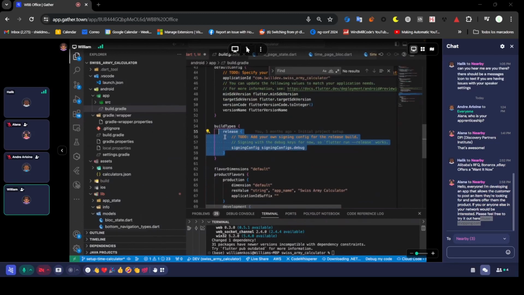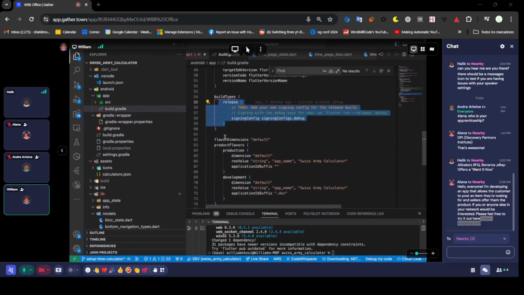Like I said, when it comes to the key store signing, that's when you're actually building an app that you possibly want to upload onto your app store. You'd have to check, but usually those configurations won't be hit until you do Flutter build --release. That's different from just Flutter build or Flutter run.